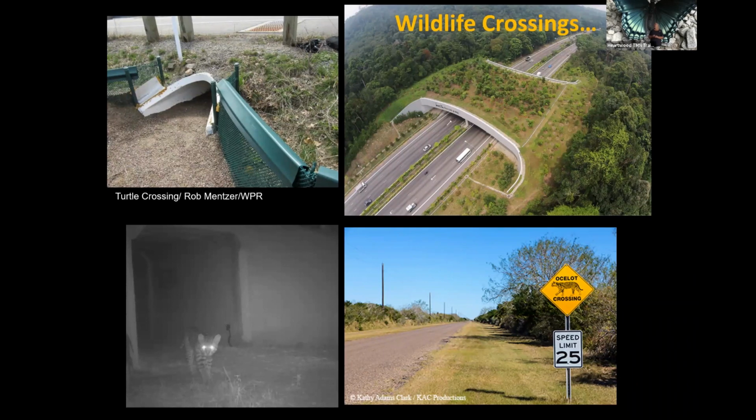On the upper right, I'm not sure what state that's from, but that is similar to the one that they just put in Memorial Park in downtown Houston that is crossing over two really busy roads. And the idea is that wildlife, big wildlife, can cross over the top of the road and not have to cross the road itself. People can cross it too, and they're going to plant it in prairie. So it'll be open, wildlife can see, they won't be too nervous about crossing.